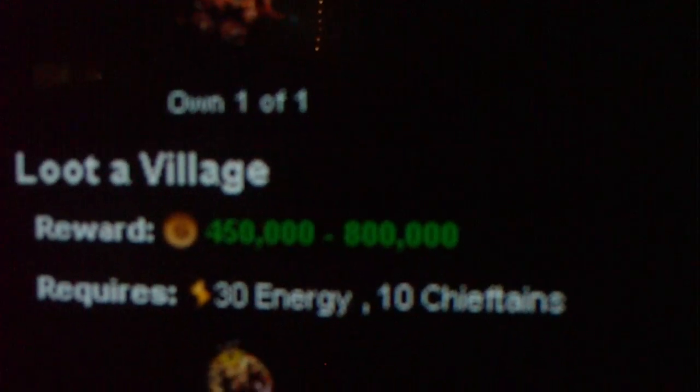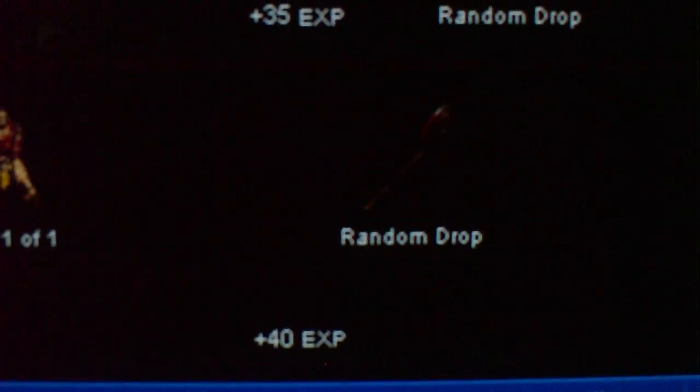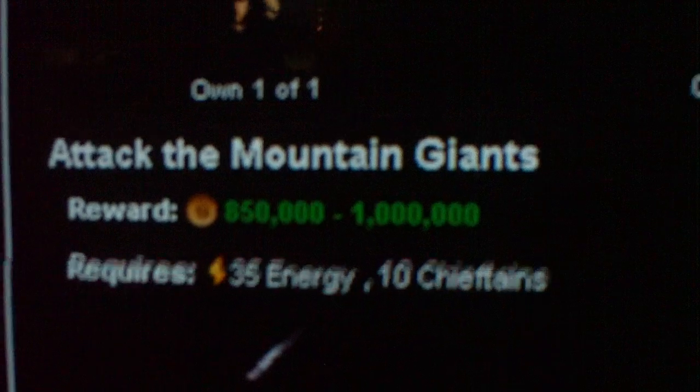Okay, your next one is Loot a Village. It requires 30 energy and 10 chieftains, pays 450 to 800,000 gold coins, and you get a random drop of what they call, it's a Morning Glory, it's a weapon. Okay. And on these higher levels now, you have to own a certain warrior or certain weapons and stuff like that in order to accomplish this mission.